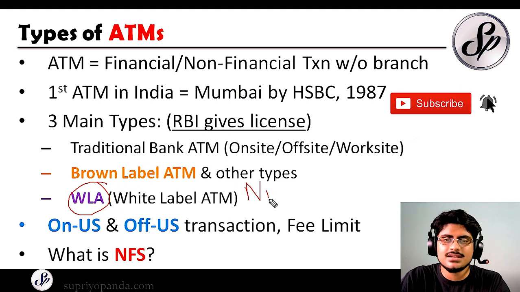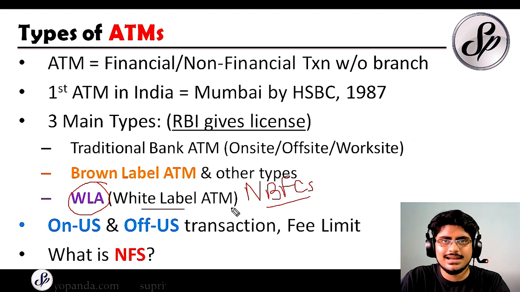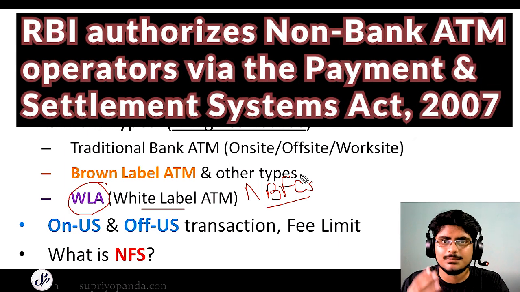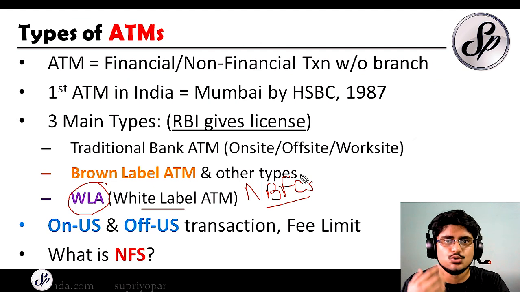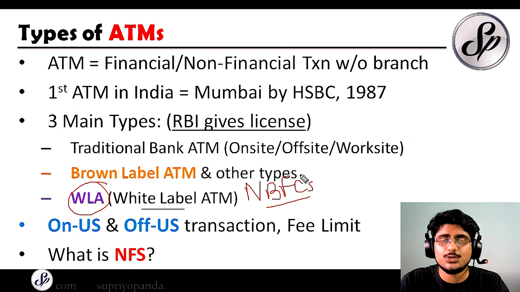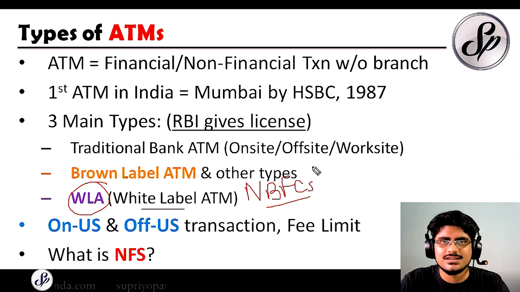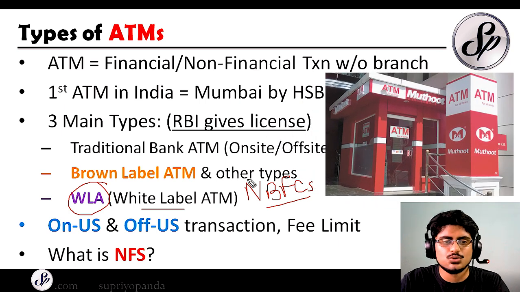So NBFCs are totally responsible for these kinds of WLAs or the white label ATMs. Now the RBI authorizes these NBFCs via the Payments and Settlement Systems Act 2007 to actually own and operate these ATMs. And remember that the first such type of NBFC to operate this white label ATM was IndiCash, and now IndiCash, which is owned by Tata Communications, is the largest white label ATM operator in India, and you also have other NBFCs like Muthoot ATMs you might have seen. So these kinds of ATMs are called white label ATMs.